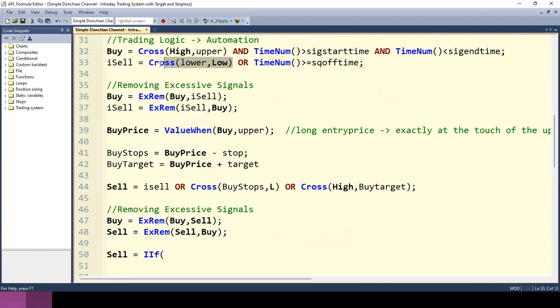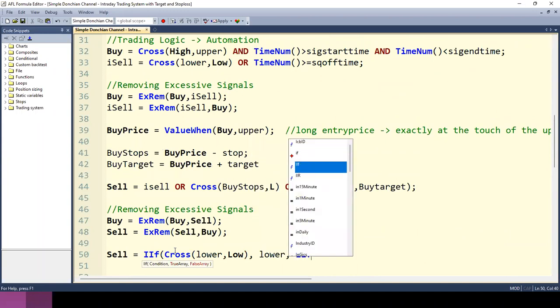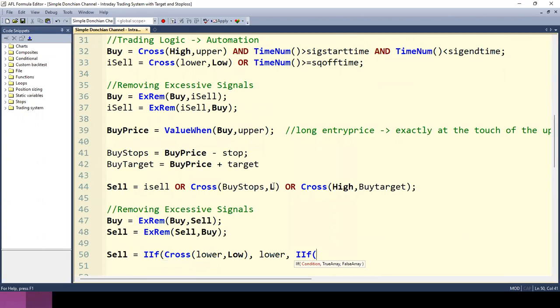That means if the crossover of the lower channel of the down channel is breaking out, then we will be using the lower channel as the exit point. Or if the stop loss is getting triggered, maybe the buy stop is your exit point. That is your exit price.